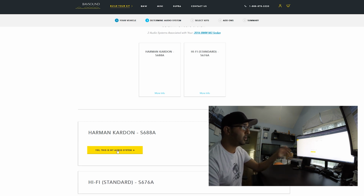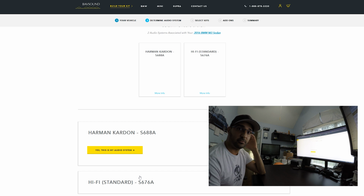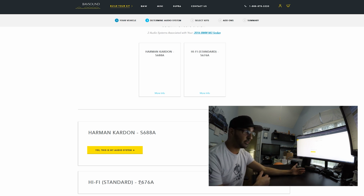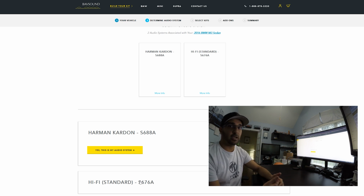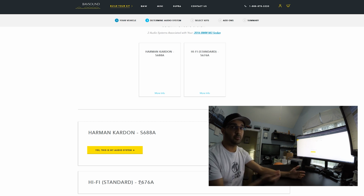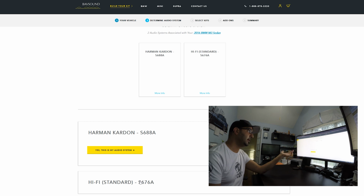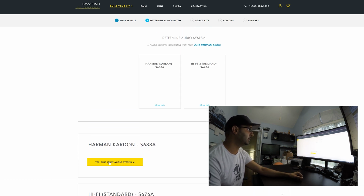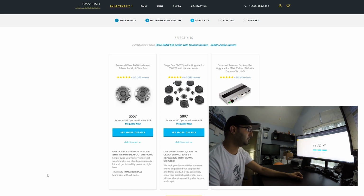Now if you don't know whether or not you have one or the other, which for the X6 was a little harder because it's not quite that obvious. I had all the paperwork on the X6 as well as I do for the M3, so I know from the build sheet on the car that it has it. That's something that your dealership can provide you. If not, Bavsound does have a VIN lookup tool that you can leverage as well.